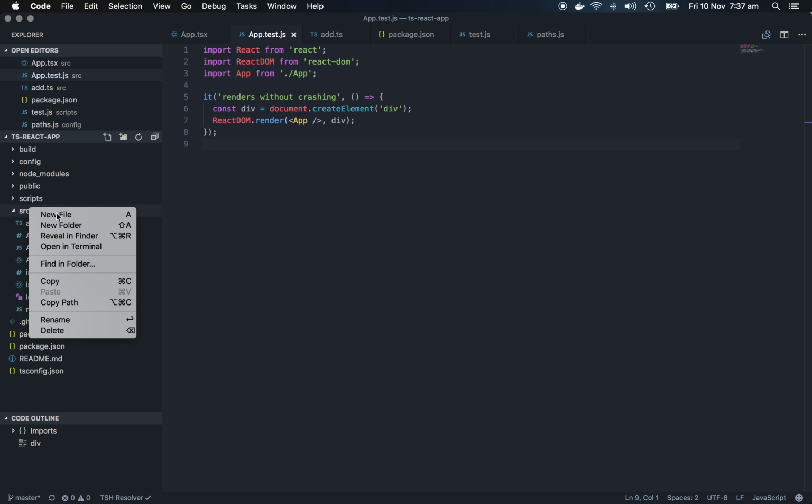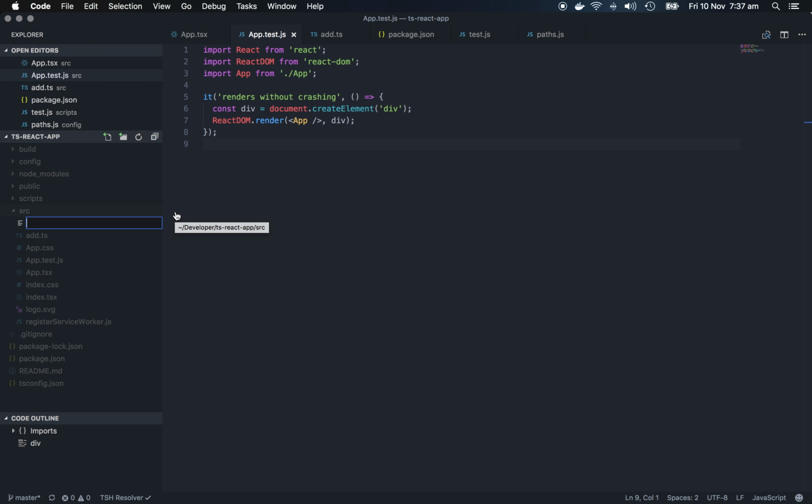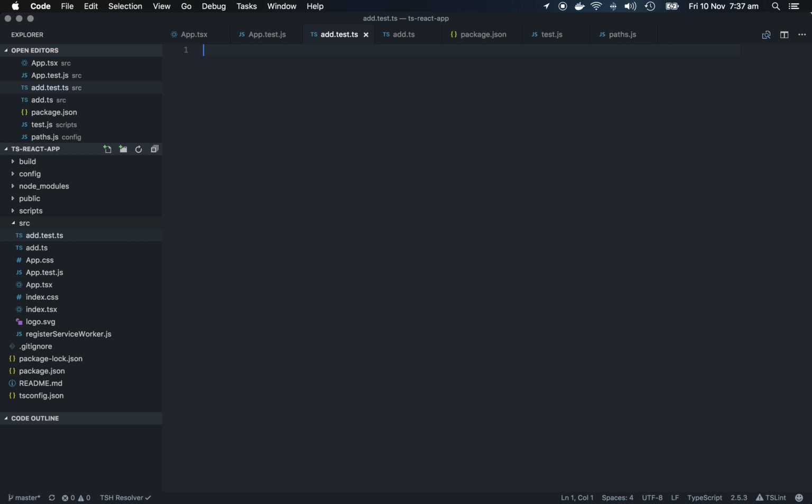So what I want to do is add a test for this add function. I'm going to create something called add.test.ts and import add from add. I like to use the word test, adding 2 and 2.